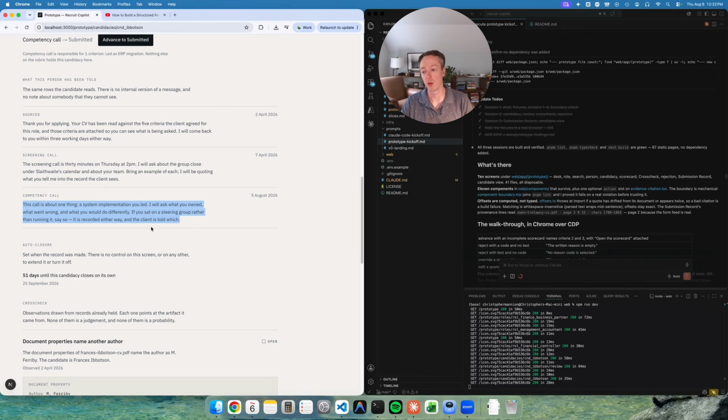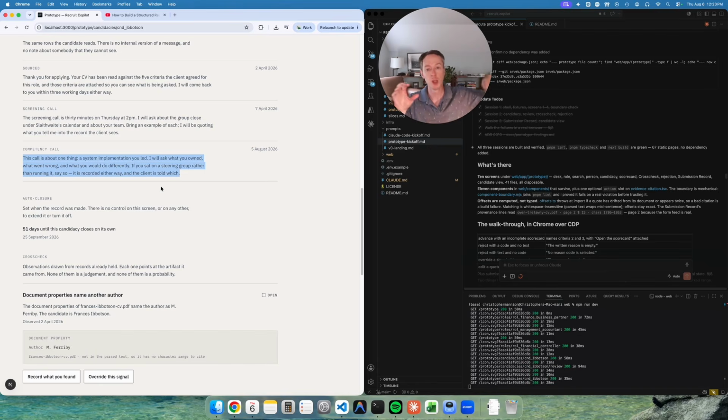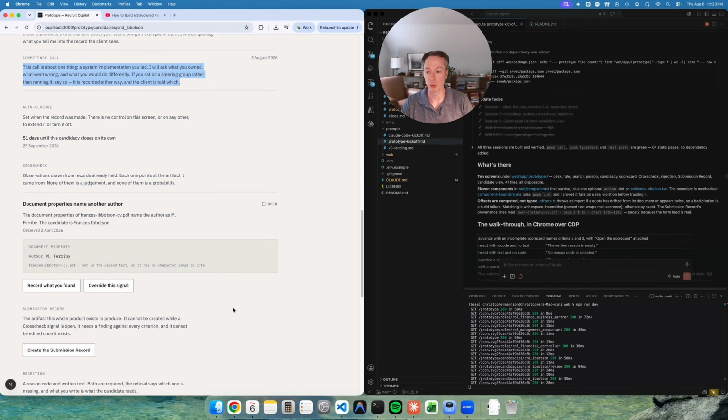saying, this is what we're going to do on the competency call. You can customize this, but you can think how this may integrate with a CRM or just with your Gmail inbox, so that as you're moving candidates through the process, you have this MCP that's then going to send that message out. You can proofread it and send it out, and then you know that you're staying on top of your candidate communication as you're going through the process.